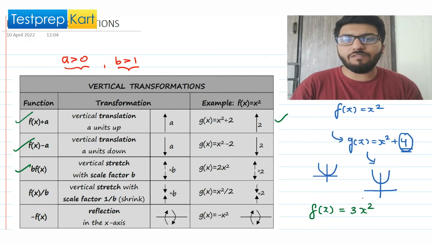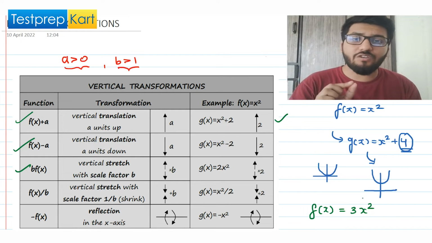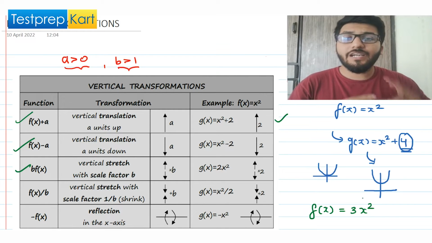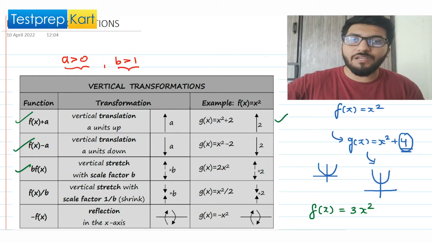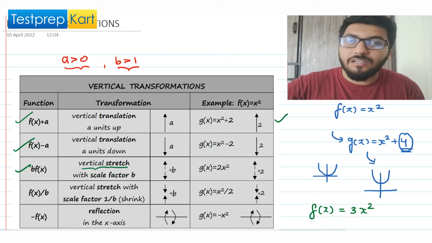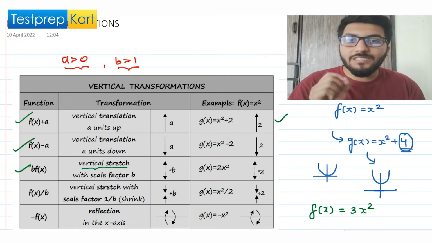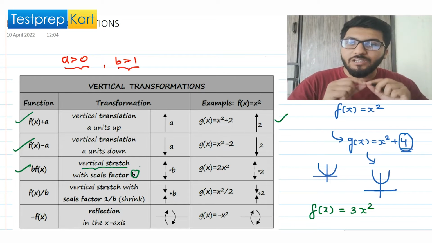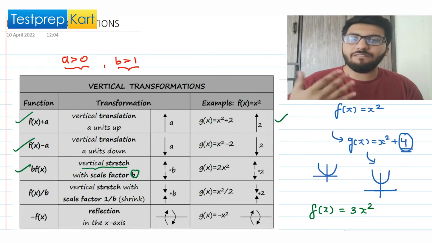For earlier, let's say for x equal to 2, the value must have been like 2 square. Sorry, for 3 square it will be 9, but now it will be 3 times 3 square, that is 3 into 9, 27. So each value of y is nothing but getting 3 times. Okay, so what is happening here? That is, we will stretch the graph of the function by what scale factor? That is b. So are you getting the point, that we will stretch the graph?